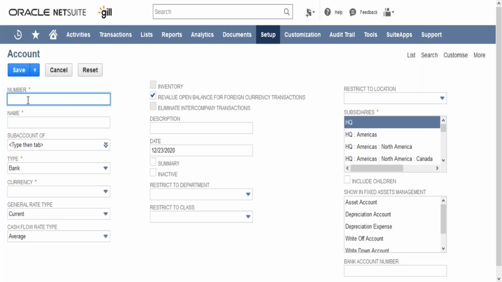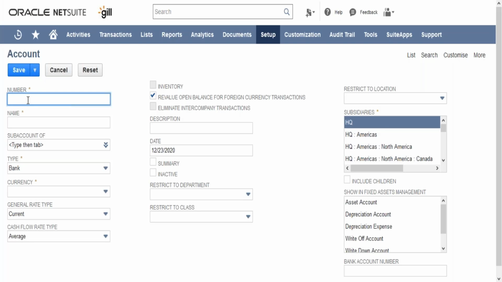And these accounts have a particular series associated with them. It's a numbering convention that is used across the globe. So for example, the bank accounts generally start with 1100 series or 1000 series.